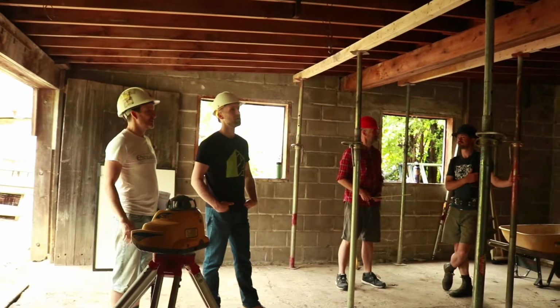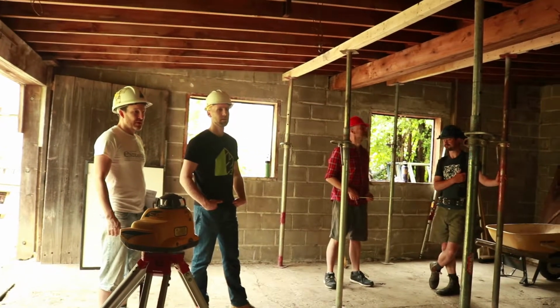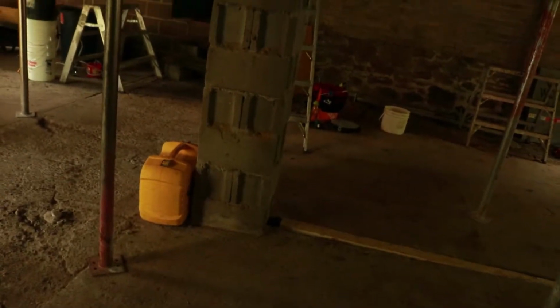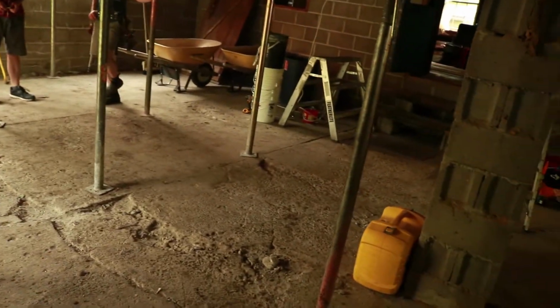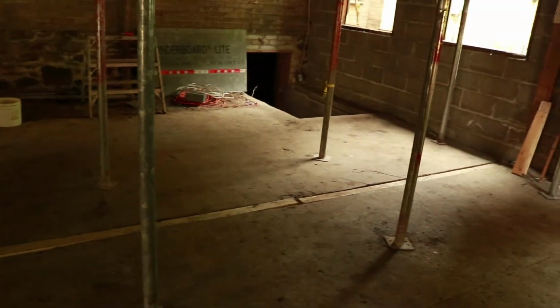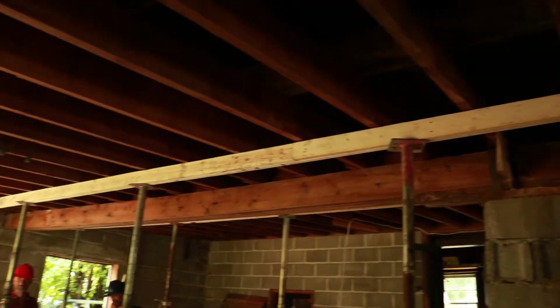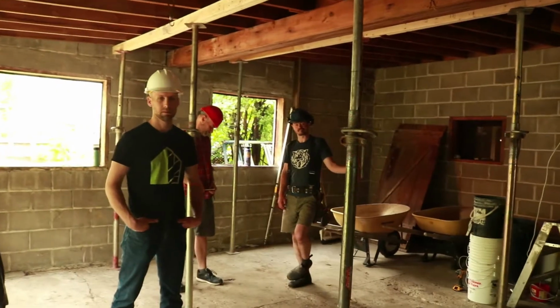That takes care of a bunch of fire rating issues, so they'll be permanently sealed. We'll redo this post in the middle because it's not sitting on a real footing. We're going to redo the beam, which is why we're starting to brace the roof up now. We'll take out the concrete floor and redo it with a vapor barrier, the pour-over insulation, and an earth floor. That gives us a barrier that will wrap up onto the walls and continue up onto the ceiling. Then we'll be framing walls to the inside of these concrete block walls and insulating them in a variety of different ways.